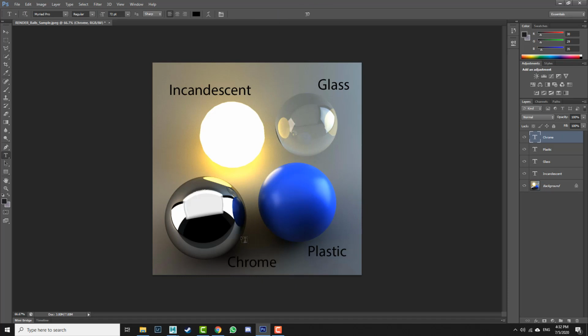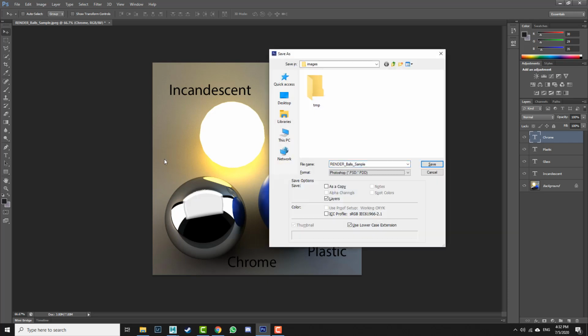And you don't have to rely on the default chrome. If you want, you can tweak it. You can change it to a different colored chrome, perhaps to make it look more brushed, perhaps like a Christmas ball, chrome ball. So it's up to you. It doesn't have to be exactly like mine. It can be of different colors. So that's the assignment, and save it out.